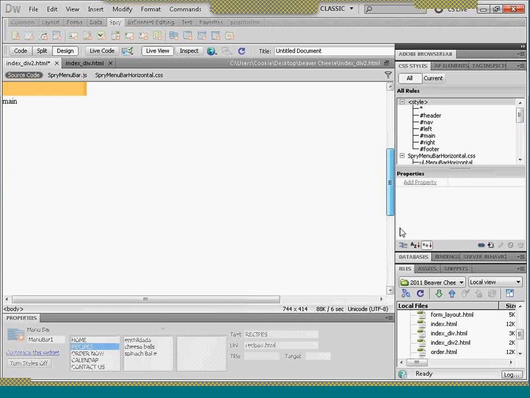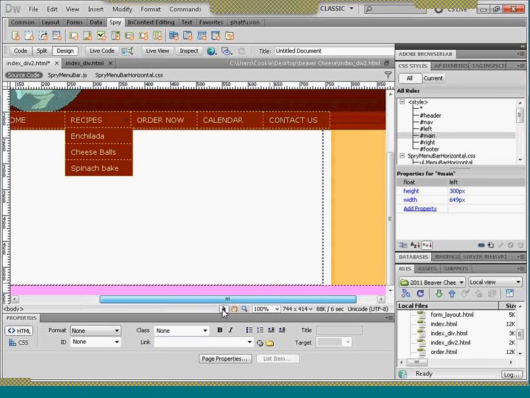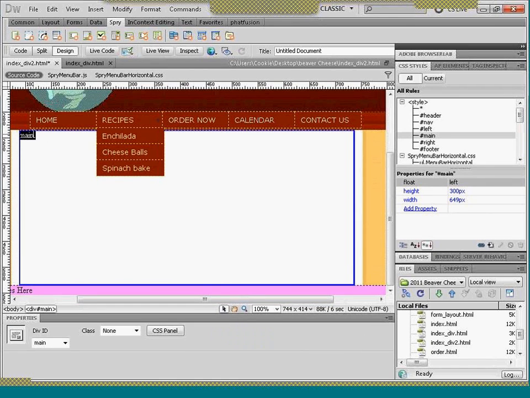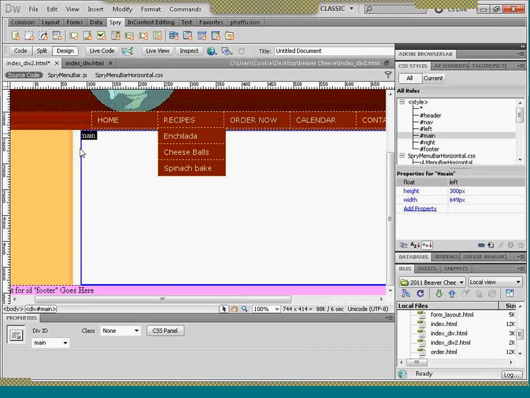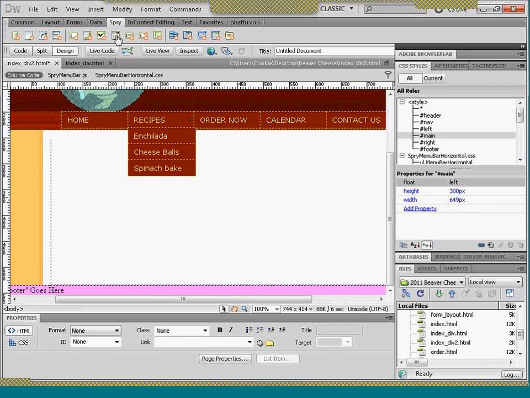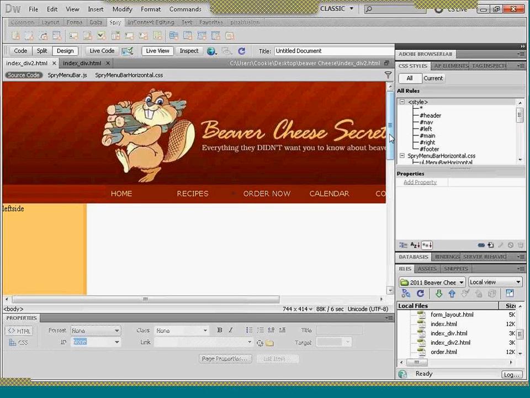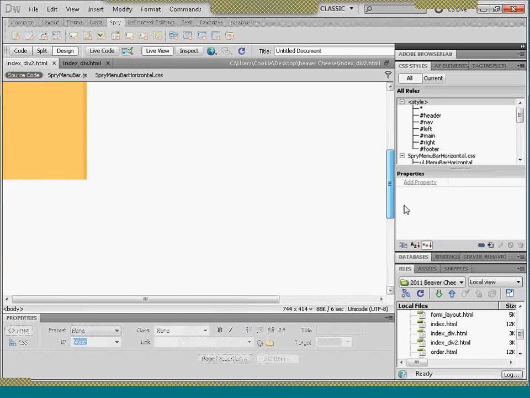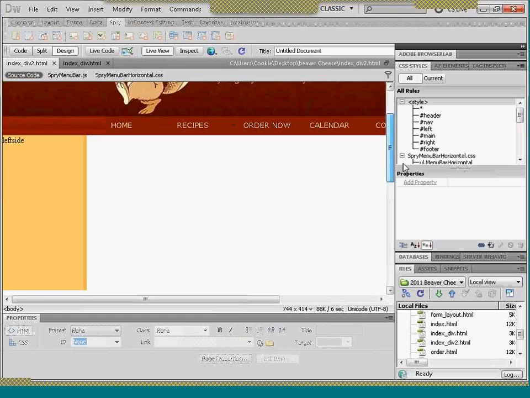Just want to grab the last area. Oh, look at this. We ended up with the word main. Let's get rid of that. Let's take that word out. I'm not sure why we ended up with that. Let me just save this a moment. I don't know where this break is coming from. Oh, I could see what happened.